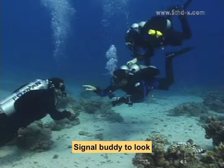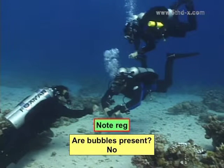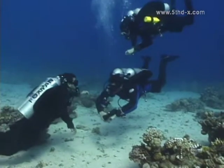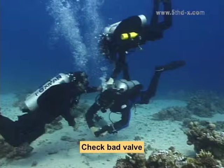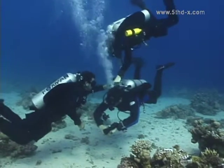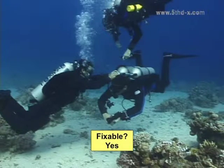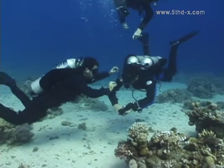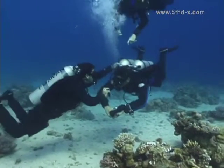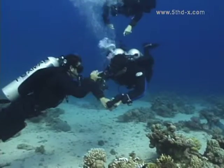The buddy should not step in until asked. The regulator check prevents you from turning off your buddy's gas. Communicate the failure by both touch and hand signals.